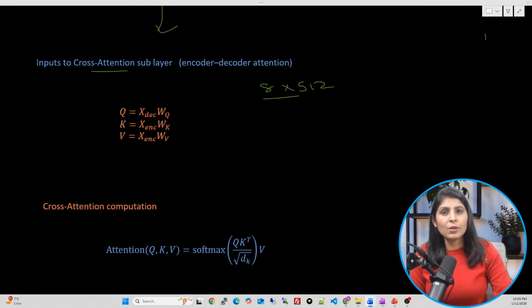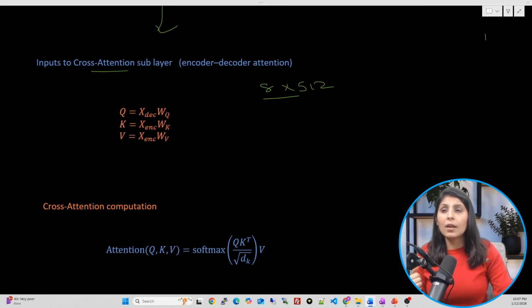keys and values. And guys, one more thing, see, here also we are using WQ, WK and WV. Remember when we studied encoder, while working on the self attention task, we used WK, WQ and WV.